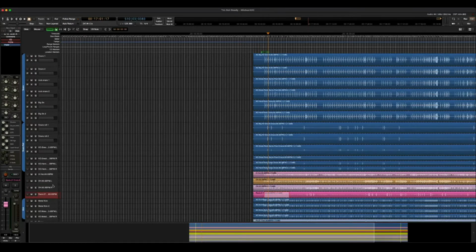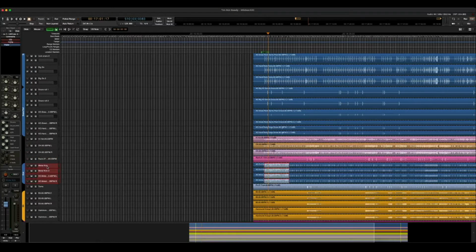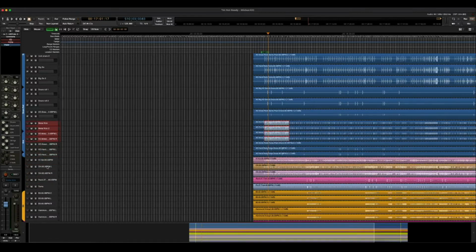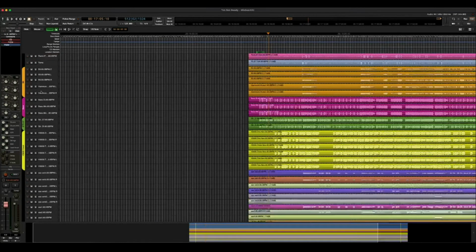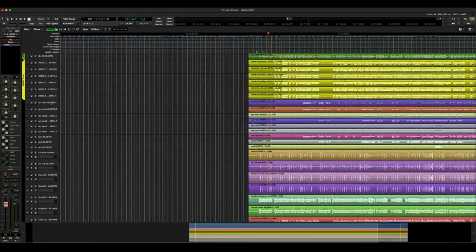Okay. Now, since we have some other kicks here, we can highlight that and move those up. Okay, so these are going to be the sample kicks, though, and this is our natural kick sound. Let's keep going through this session, and we have a whole slew of sax verb tracks.